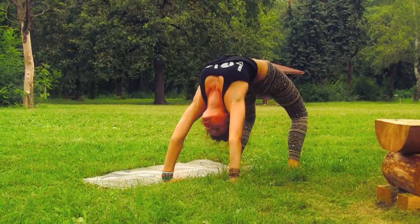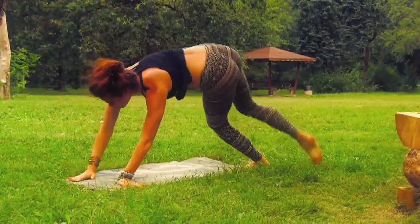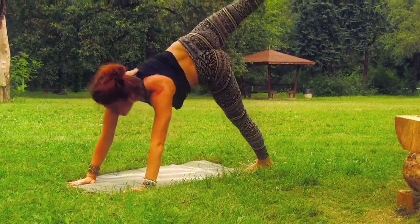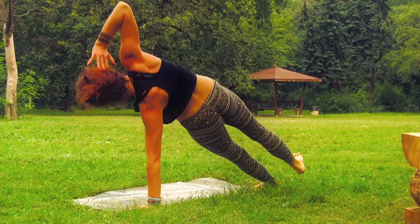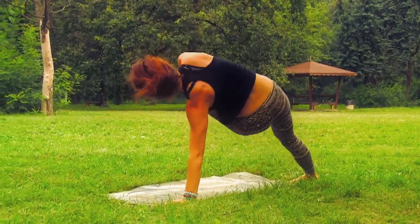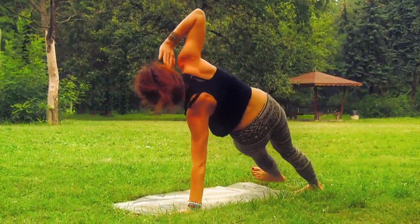You can stay in wild thing, of course, always the previous level is optional. Coming back out of wheel into one-legged downward facing dog. And transition into side plank, left hand on the floor. Lift your right foot off the floor in the air, suspended. Now we're gonna go opposite knee to elbow. Right elbow, left knee 10 times, keeping your hips lifted, belly tight. Count to 10.